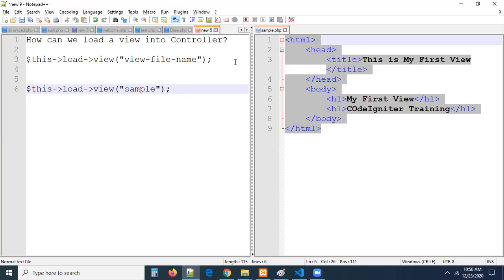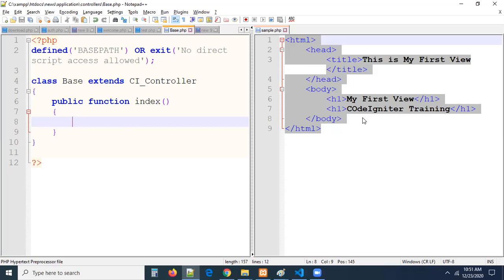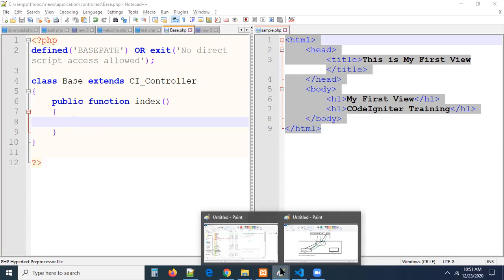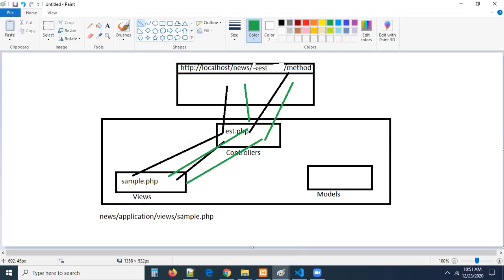Then what we need to do? Go to your controller, and this is our view. On the right side you have your view, on the left side you have your controller. We know that as per MVC, a view will never be called directly from the browser. A view will always be called with the help of a controller. Why? Because as per URL architecture, what we always pass in the URL as the first segment is the name of the class, only the class, not the name of the view, right? What is the name of the class?